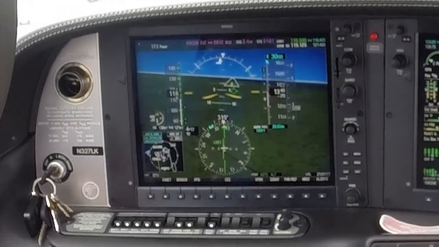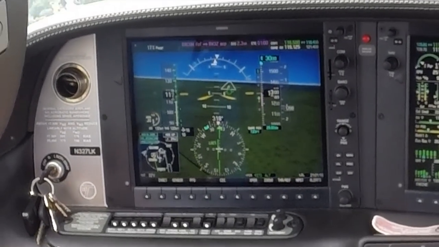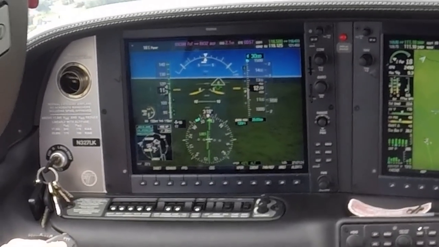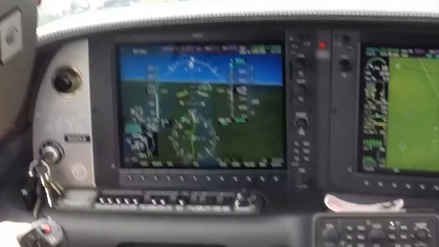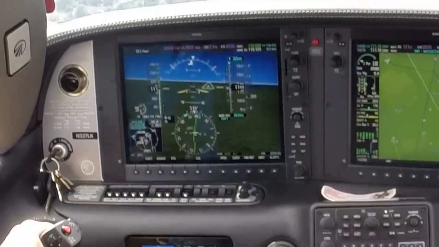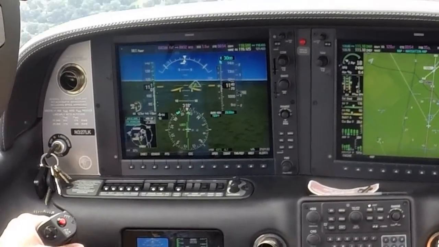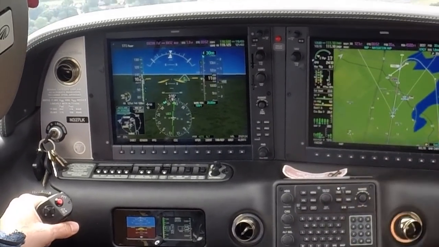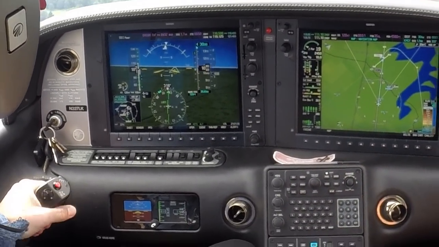Just do whatever heading it takes to stay on course. Yeah, it's going to come up quickly. It gets very sensitive. So now start pulling back and trimming for about 500-600 feet per minute. Otherwise, you'll go right through it. Should be about 2 degrees nose low. That's 2.5. Raise your nose a little bit. Right about there. Just trim it up and set your power to like 25 or something like that.